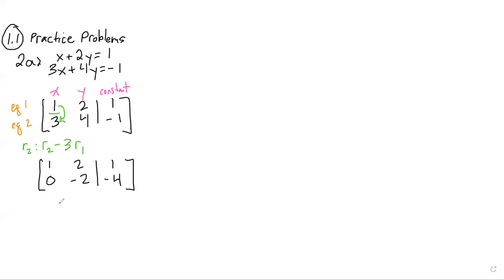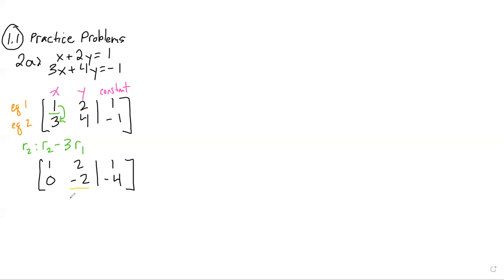There's a couple others. We're allowed to switch the locations of 2 rows at any point because it's basically just restructuring the order of the equations, which doesn't do anything. The other row operation that we're allowed to do is multiply a row by any non-zero scalar. So in this case, I said we really like 1s and 0s. If I'm looking at this -2 here, I could certainly turn it into a 0 by adding the first row to it. 2 plus -2 is 0. But if I do that, it's going to turn this 0 into a 1, and it's going to undo the work I just did. So I'm not really going to be able to make that happen here.